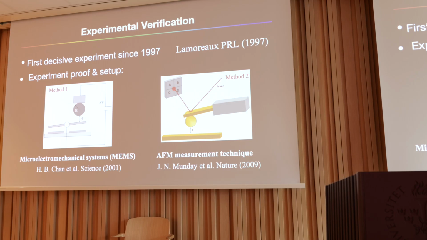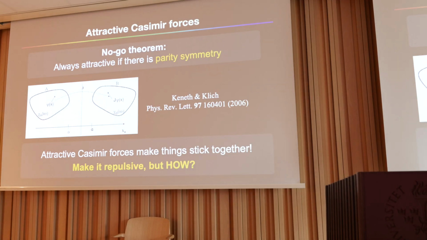Because of time, I won't go into the details. It has been long and precisely measured. But there's a very important theorem in this field, the so-called no-go theorem, showing that if these two things are mirror images of each other, that means there's a parity symmetry of these two things, then the force is always attractive.